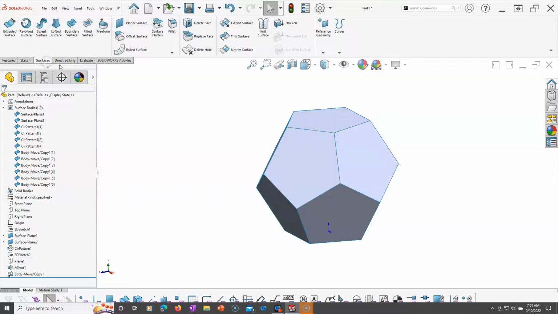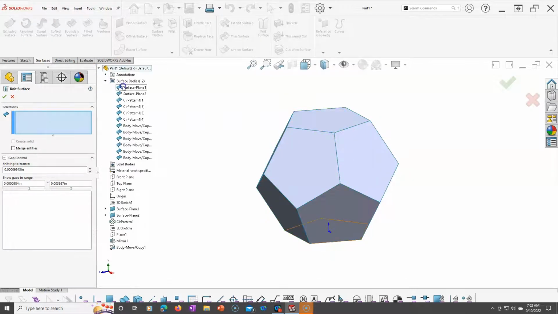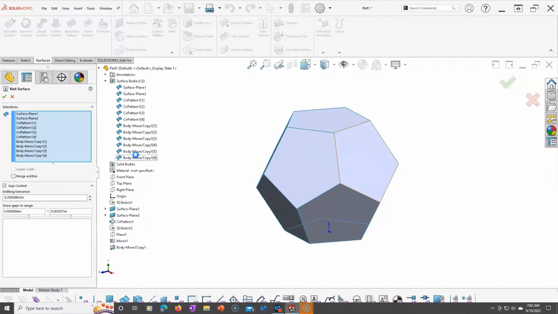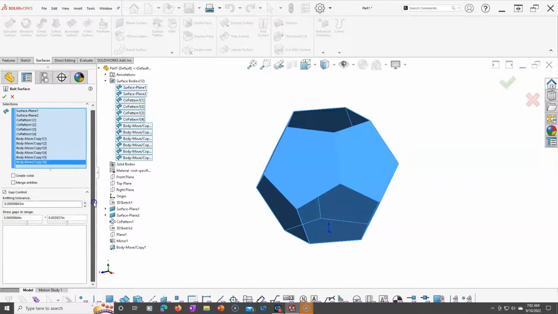So, under the surfaces, we have a knit surface, and the sections are going to be, well, let's clear that out. And we'll pick everything that we have. And it actually did not end up with any really small gaps, so that's kind of surprising.